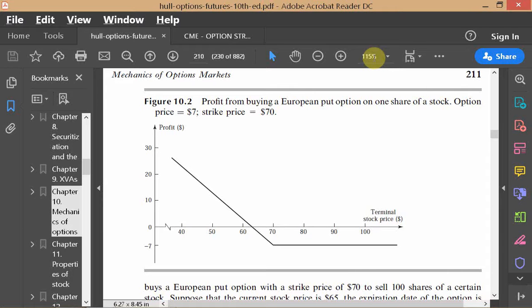Who said short call? Why is this a short call? No, you have to say, when you say something, you should not just say it, because after long call comes short call. You have to look at the graph and explain. Why is this a short call? What is it? Yeah? Put option what? Long, short, what?